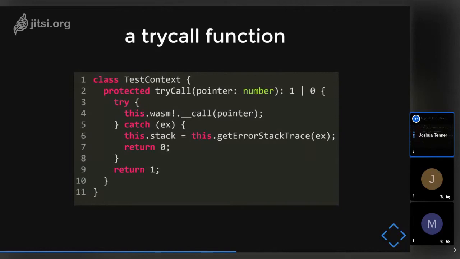So what I had to do was actually write a very special function called a call function, and then actually physically call that function pointer manually. And then if there is an error, we'll catch the exception and then pull the stack trace out of it and store it inside of the test context here. So this is actually JavaScript, and it's glue code. And what it does is it wraps around the WebAssembly module to try and call the function. Now, what does that call function look like?